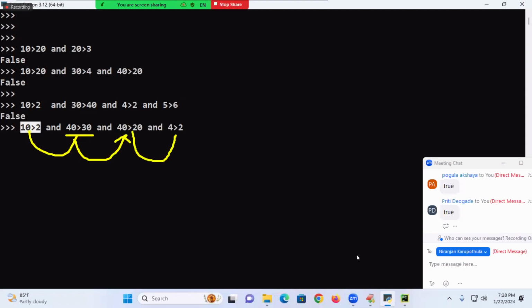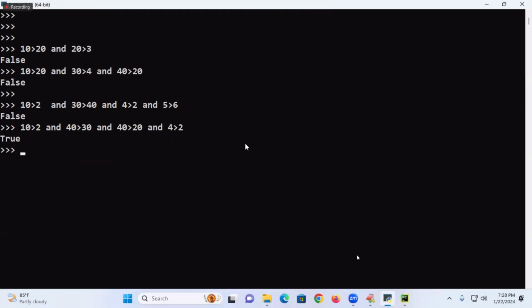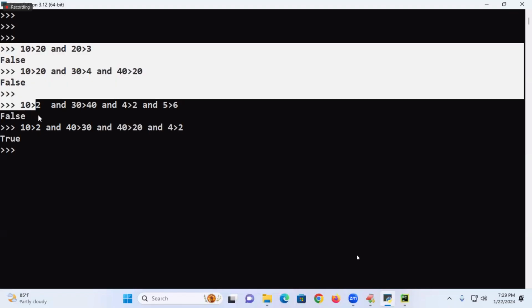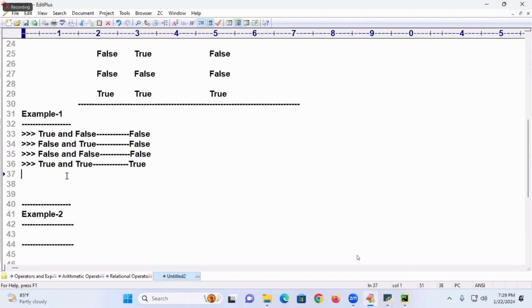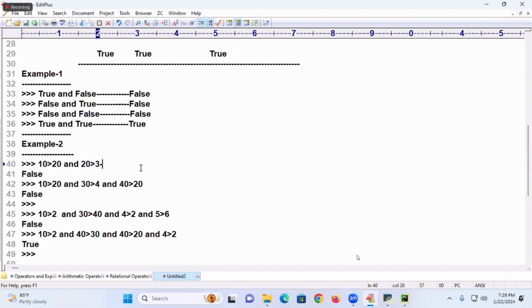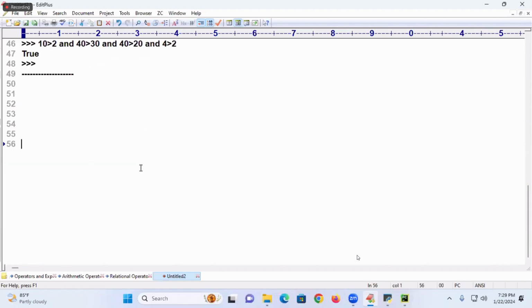It will go through all of them, true, true, true. Then only the result is true. This is also called full length evaluation. Did you understand this? Well, online students, I hope you are following me. Example 1 is clear. Under example 2, this is false.